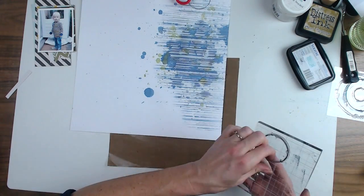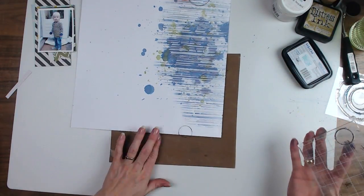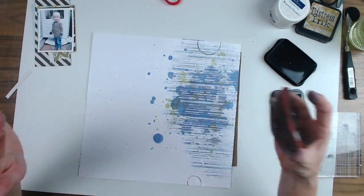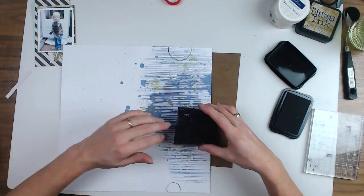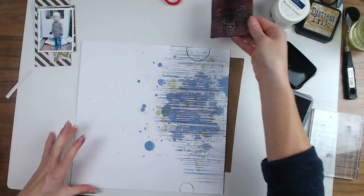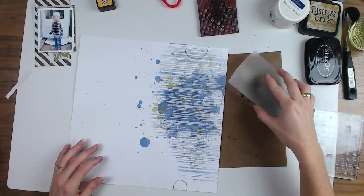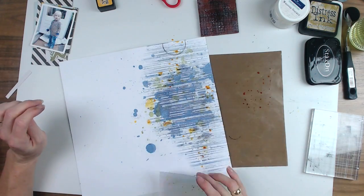Just for this picture. This picture is from my son. He was three years old, I guess, when I took this picture. He's now four, so it's from last year, and I wanted to do something with his sweater. He has a blue and white striped sweater, so that's why I used the stripes, and I also liked the black and white stripes.